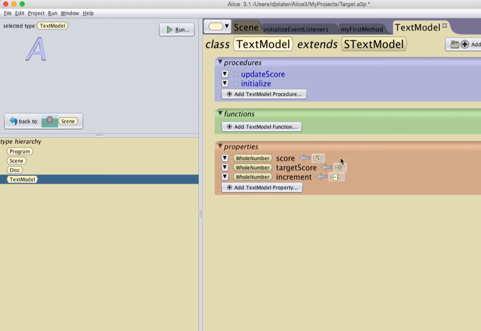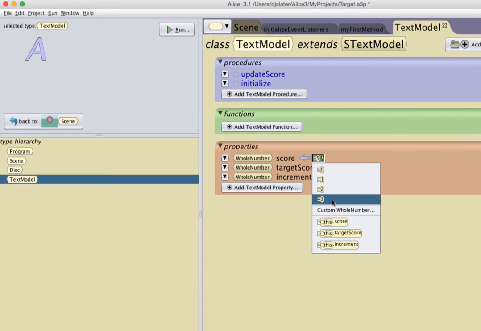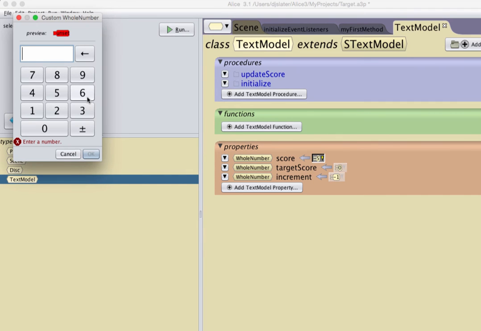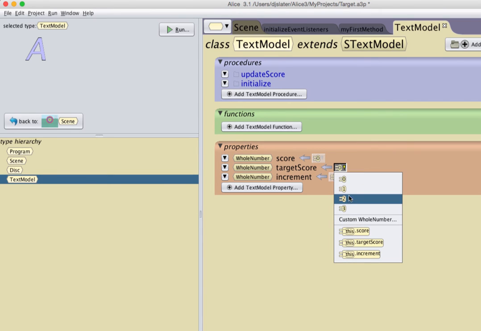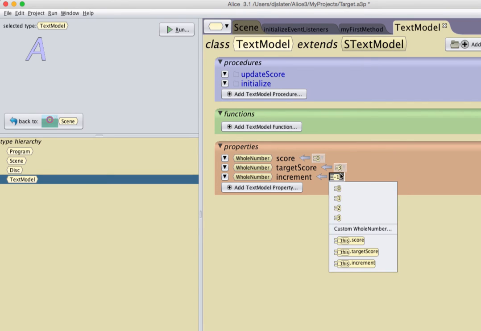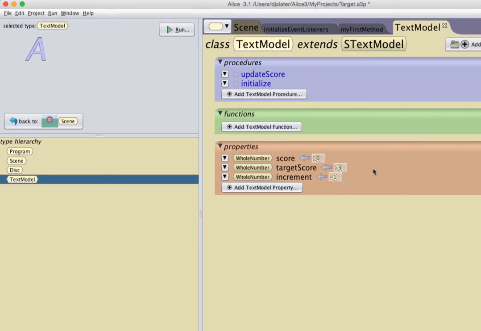I can also use this same mechanism as a timekeeper, where I can start with, say, a score of 60, but it's actually going to be a starting time of number of seconds left. Again, going down to 0 with an increment of -1. So we can use this scorekeeper both for keeping score and for keeping time if we wish. I'm going to restore my initial values here to what we started with before.